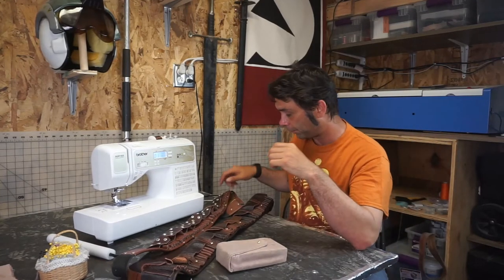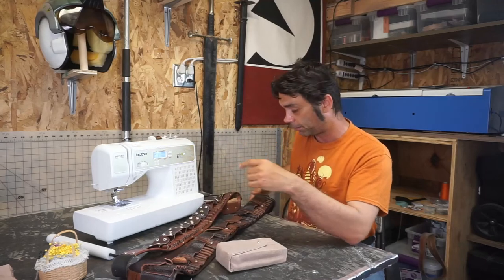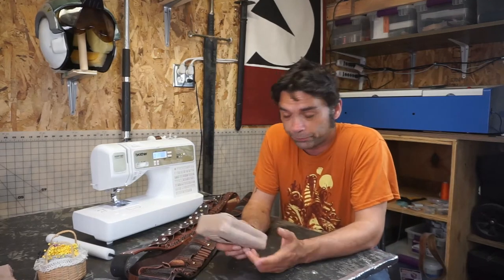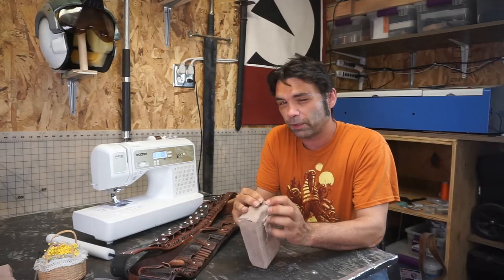Back to Tusken Bandoliers. We've got the Lawrence of Arabia Bandolier, the Boer War Bandolier. Now, the last one is the long belt pouches he uses around his waist. And I thought it'd be really interesting to try and do that without using leather.